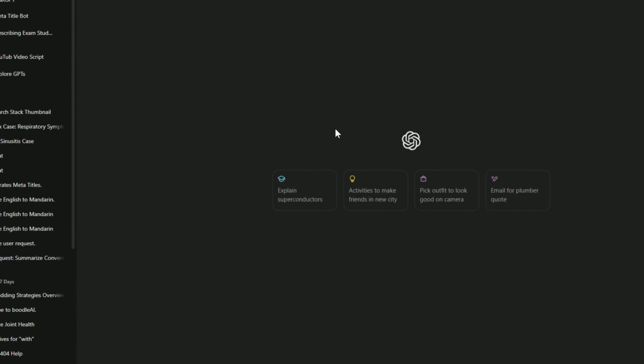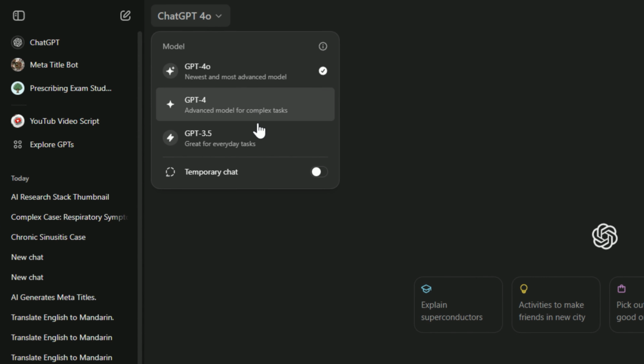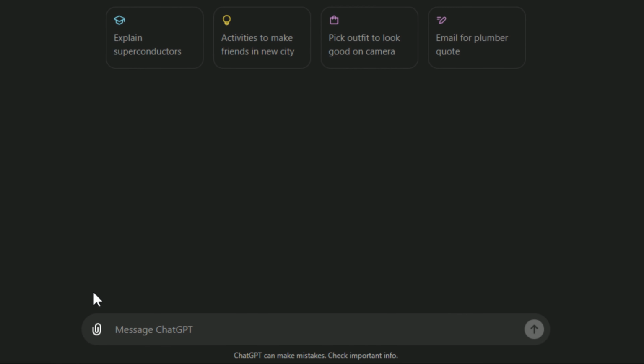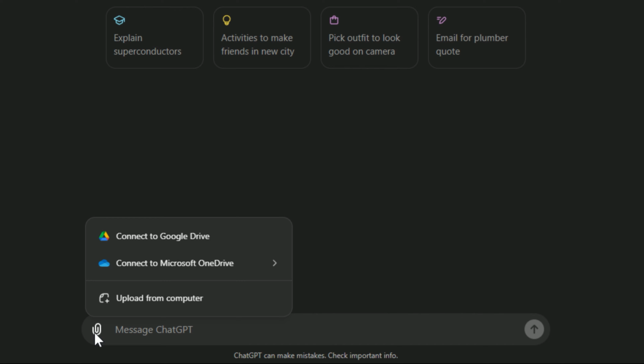Now, once you have a subscription, there's basically 3 ways that you can use GPT-4o. You can use it normally as you would on the ChatGPT platform. All you need to do is go up to the top left, click this drop down, and select GPT-4o. Here, you're going to be able to input data as attachments, similarly to how you did it with GPT-4 and 3.5. You can also use it on your phone and talk to it like an assistant.